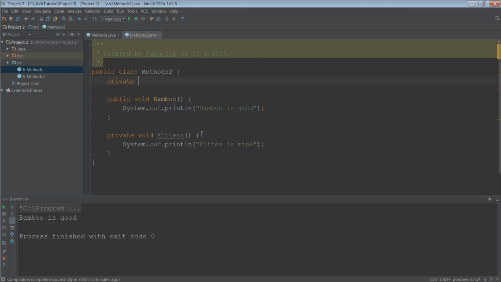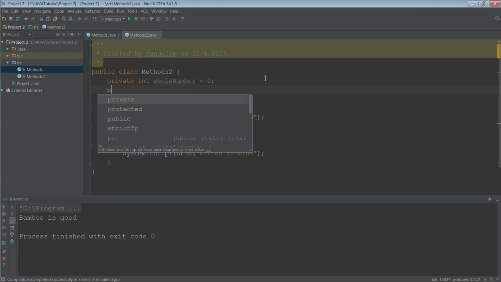I'll call private, and I want it to be a whole number variable, so private int whole number, and I'm gonna set it to equal 0.